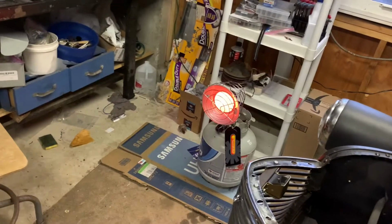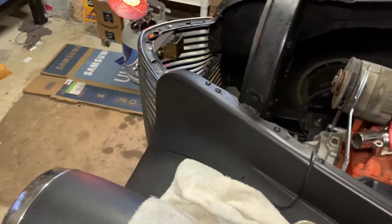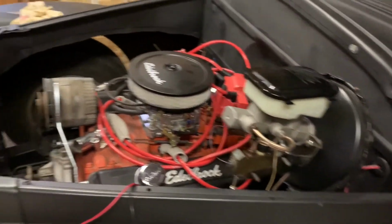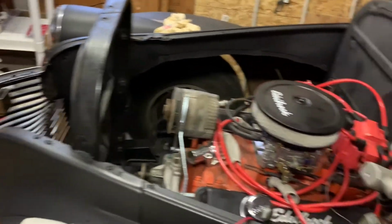The heater's working great. It's not cold outside today. It's probably 45 or so right outside right now. But it's comfortable in here, which is a good thing.